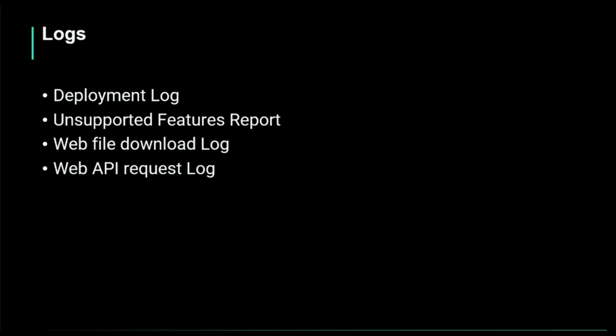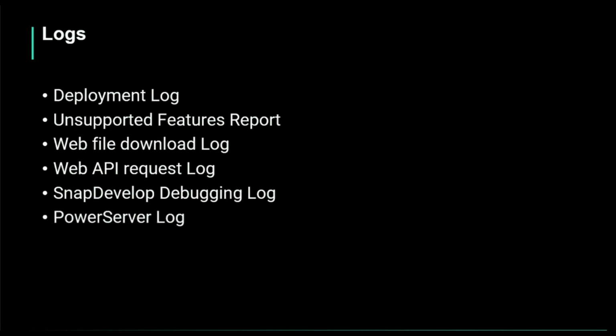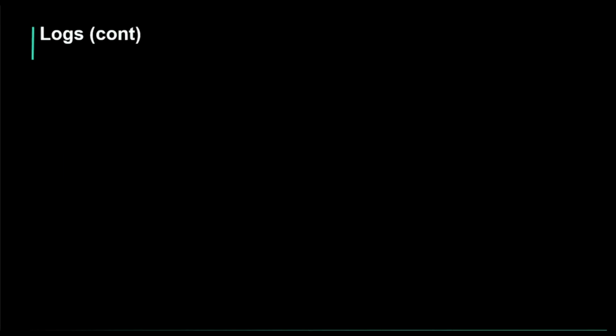Web API request log that contains the full list of server calls. Snap Develop debugging log, PowerServer log, more specifically the log for .NET Framework, and login.json settings. Let's have a look in more detail.